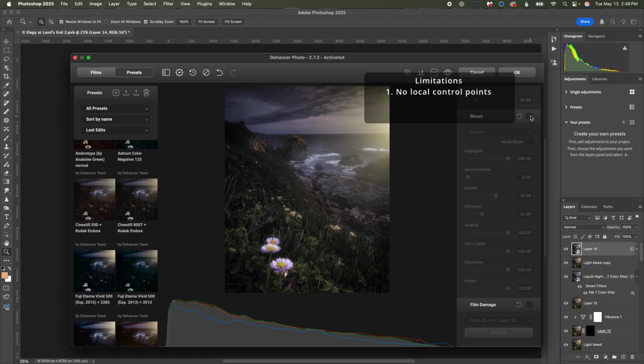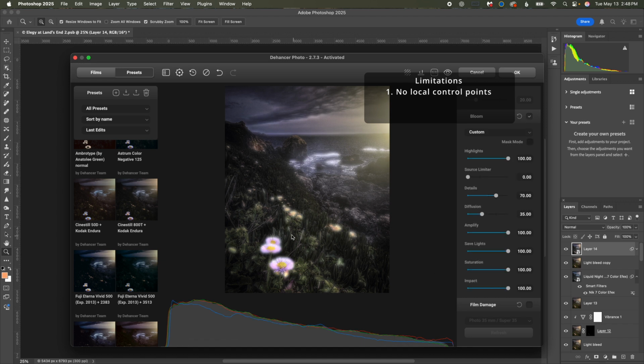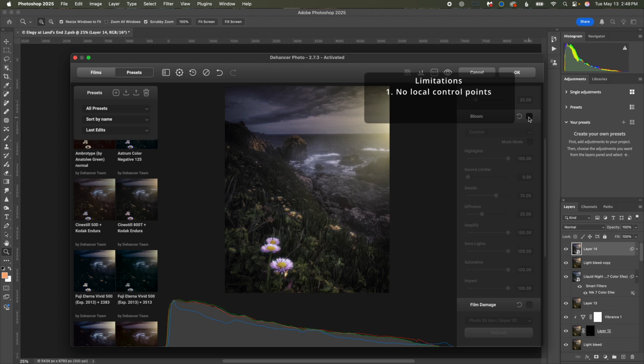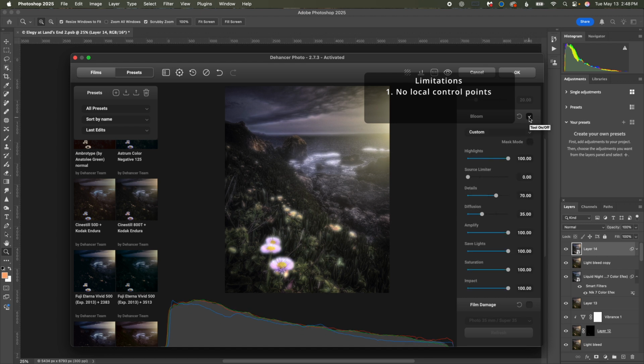When I click the bloom feature, you'll notice that here, of course, I've exaggerated it for effect, but you'll notice the daisies, these flowers, the surf, the horizon, and the clouds are all blooming. I can't isolate the bloom just to the daisies. The workaround is I would have to create a mask in the Photoshop layer and mask out the areas. But having control points in the software itself would be a fantastic add.